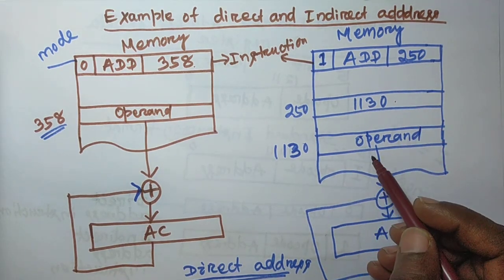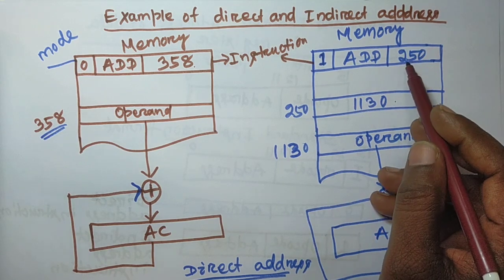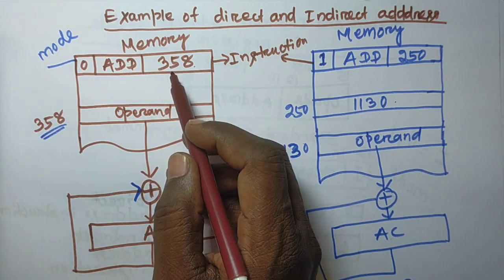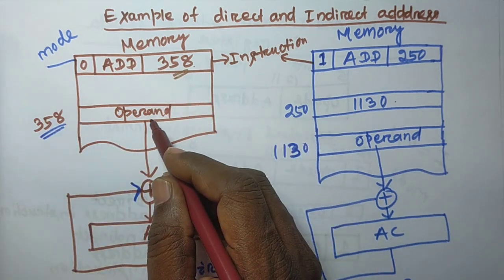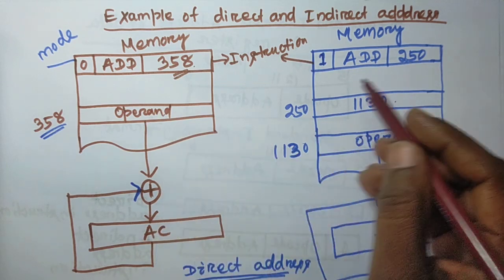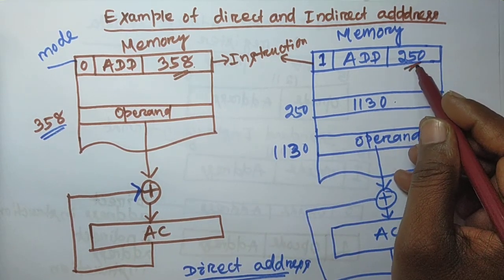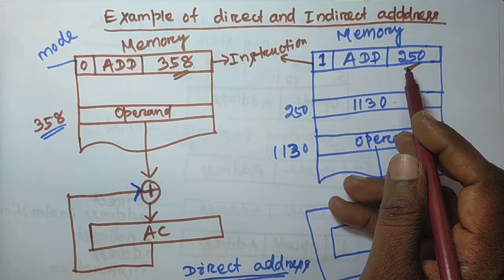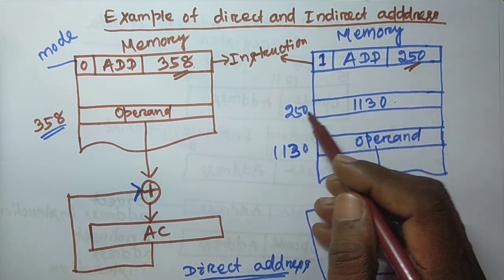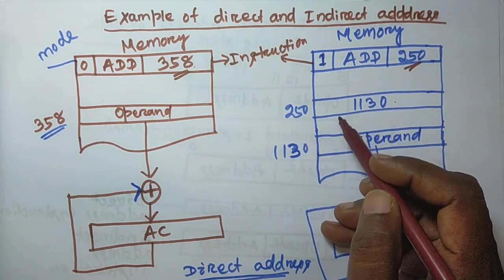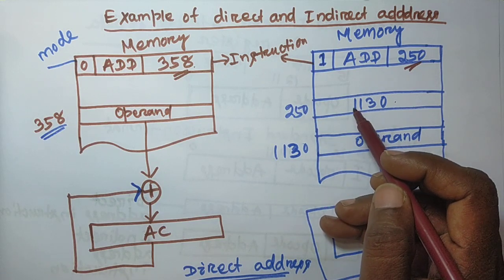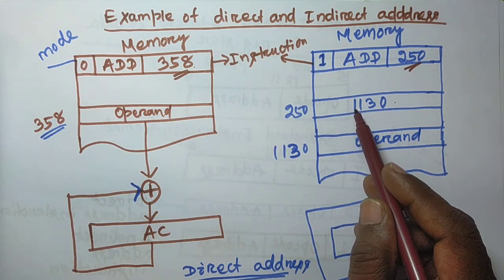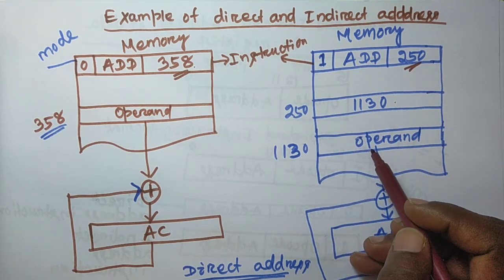The control unit, what happens? It will search the particular address to see whether the data is available or not, as in the previous case. In this particular address, data is available, so you go through a direct address. But here, the control unit searches through the pointer. Through the pointer, the control unit searches this particular address, whether data is there or not. If not there, again it will search. Then the pointer goes to 1130, and it will find the operand.